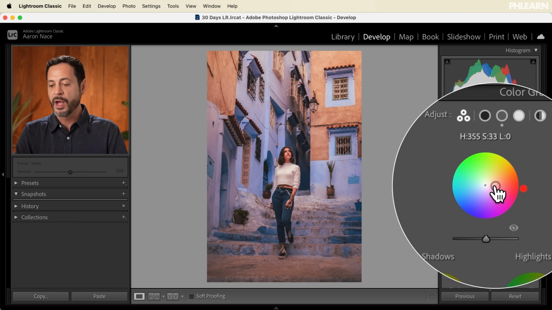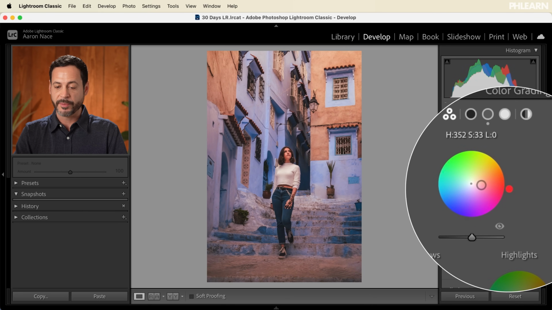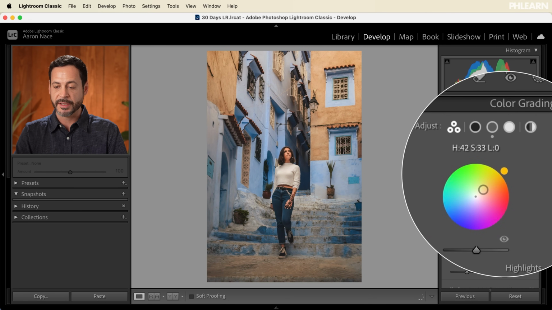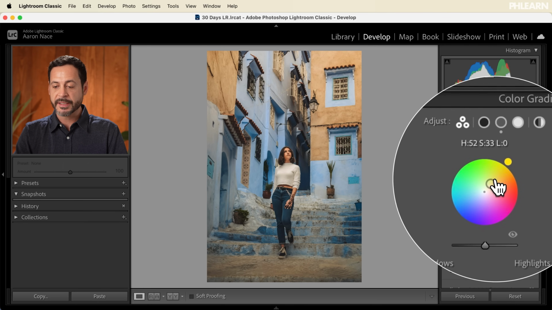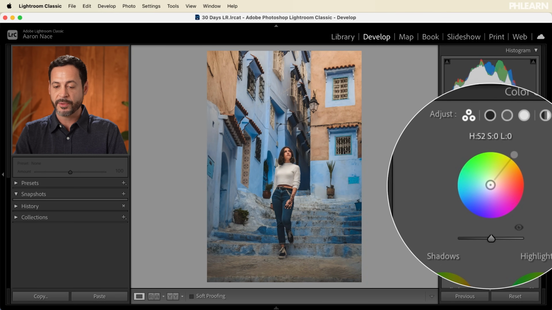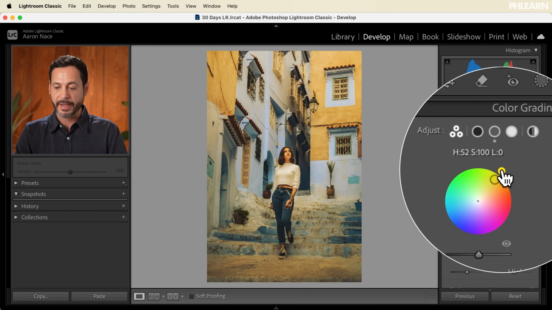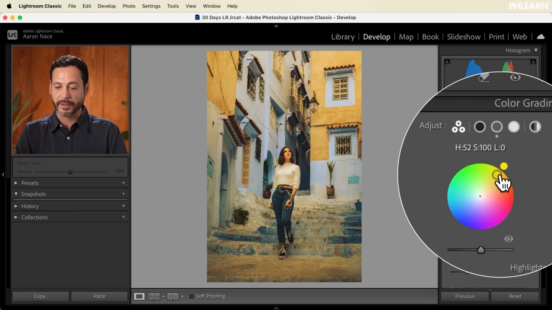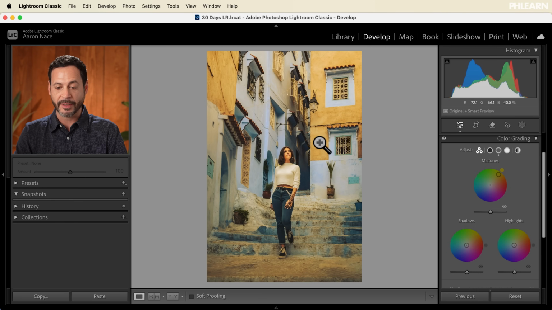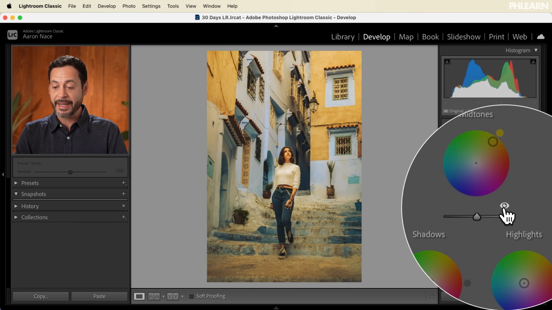Now, when you let go, you're going to see over here on the right-hand side, you have your hue marker. So this is basically going to be the hue that you're going to be putting into your image, okay? And you can see it changes color as I rotate around. Next, this icon becomes your saturation. So as you increase or decrease it, it increases or decreases the amount of saturation you have. So in this case, we're going to be adding a yellow, and we're going to be adding a lot of saturation into our image. And you can see here in this image, yeah, we have a lot of yellow, and it's showing up here in the midtones. Now, you have this little eye icon.